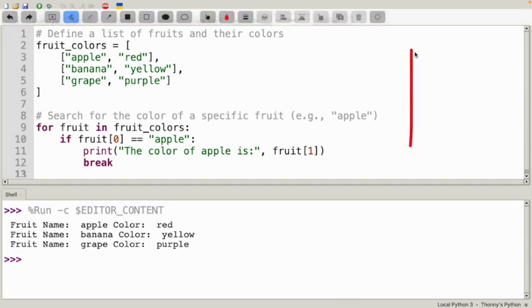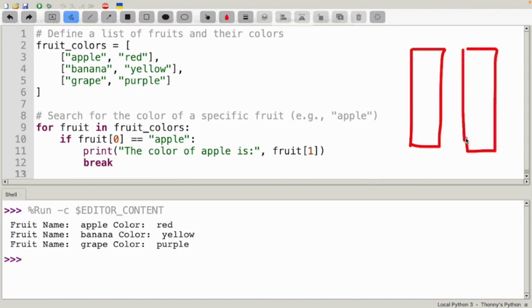Now still it is not a dictionary. Initially we had two lists, right, like this. One was fruit and one was color. This is what we had in the previous program. Through the index 0, 1, 2 and 3, we could find out the fruit name and its color. On those indexes, we know exactly how to reach the color across two arrays. So this is one way of doing it.